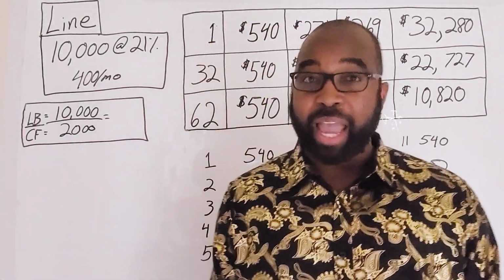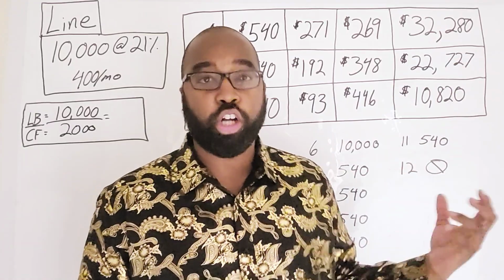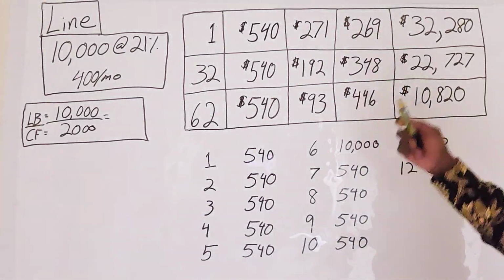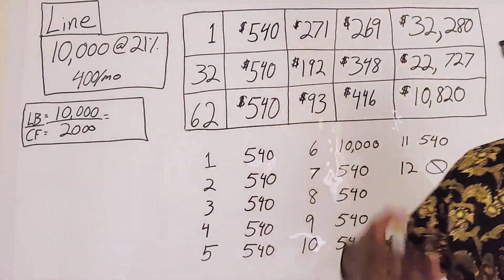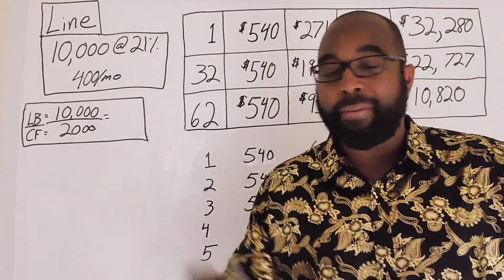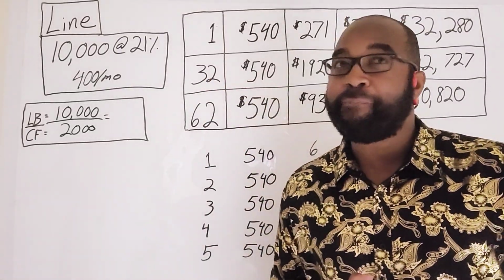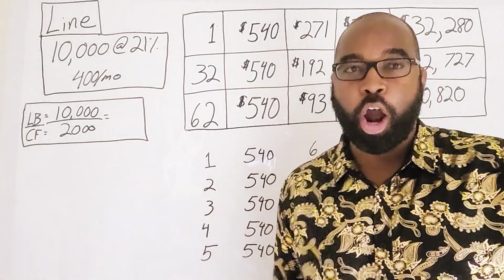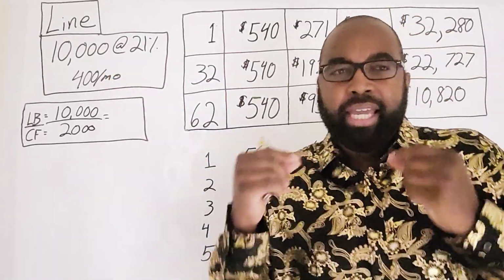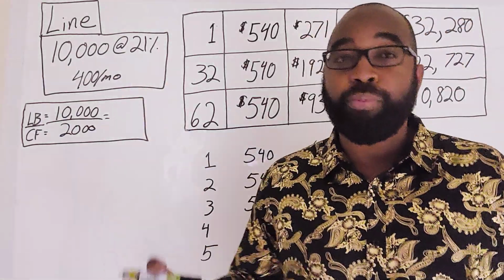Before, as we say, let's go ahead and show you what we're doing with our $34,000 car loan. This is where we're at. This is the amortization table, and this over here is our line of credit. Now, before we knew about Velocity Banking, we would run up lines of credit. We would buy J's, we would buy Yeezys, we would buy all vases, vases for you Americans out there. We would buy all these things on our credit card before we knew any better. And they had us getting charged $400 each and every month as our minimum monthly payment. And oh, by the way, that line of credit is at 21%.